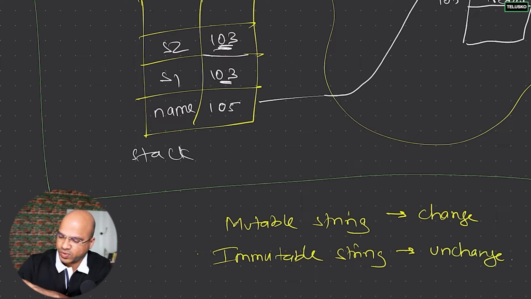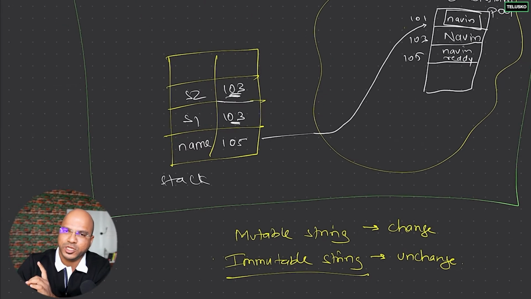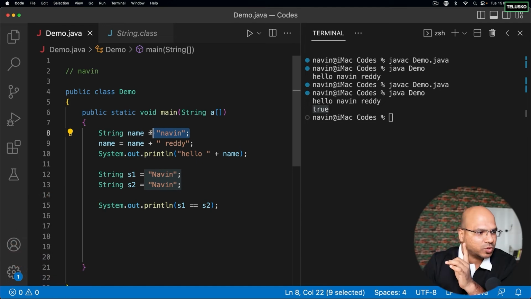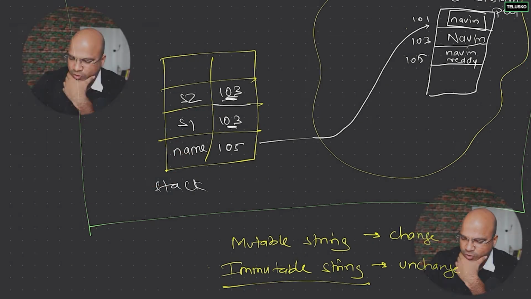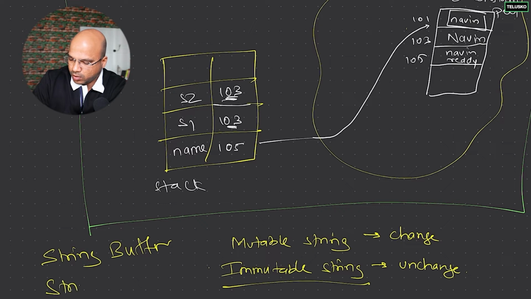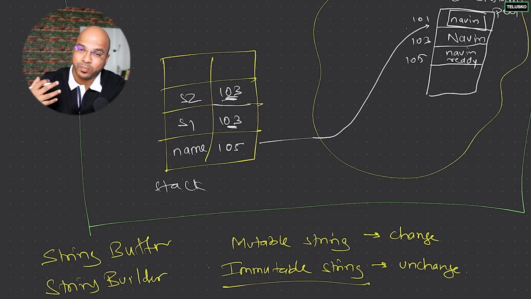So basically by default strings are immutable. Once you create the object, you can't change it. And that's very important to remember. It's an immutable string. Okay, so whatever data you're creating here is immutable. But what if you want a mutable string? And that's why we have two different classes in Java to use. Instead of using string, you can use something called a string buffer or a string builder. Now both are very similar with one difference. That difference we'll discuss later, but they both are similar and they both provide you a way to implement a mutable string. Okay. Now how do we do that? That we'll see in the upcoming videos.